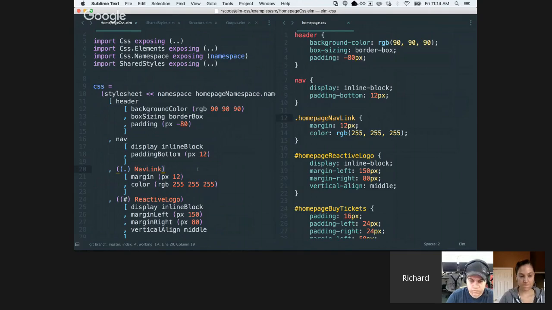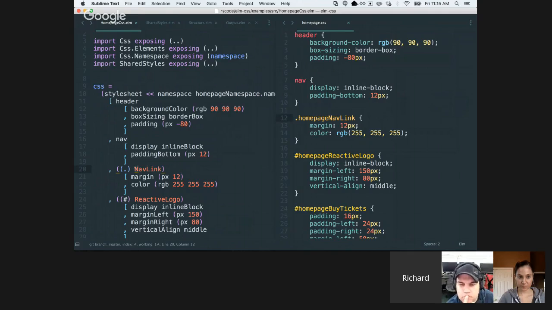So the idea behind this is that you specify a namespace in one place, and then for the entire style sheet, you now have this prefix that gets prepended to all of these so that there aren't namespace conflicts with other style sheets that you might have loaded on the page.